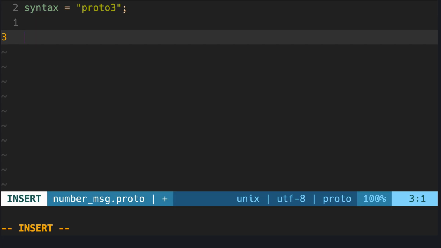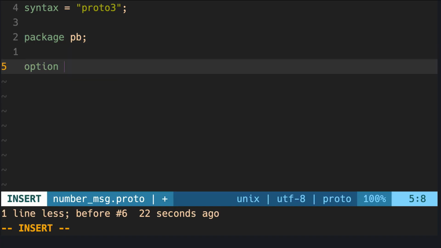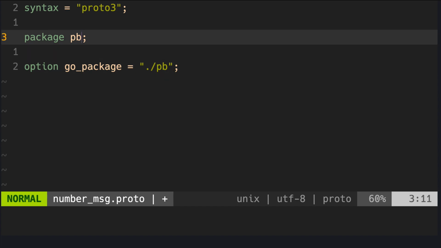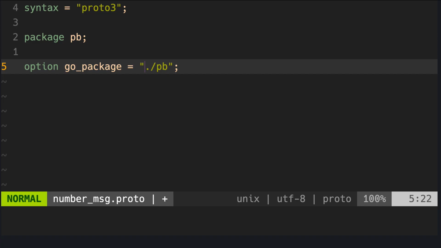And we have to have a semicolon. And our package name is going to be pb for protobuf. And for Go, we need to add this option Go package, and we need to set it equal to the folder that we want our generated code to go into. So what do I mean by that? When we use Protoc to generate the Go code based on this file, that Go code that gets generated is going to get generated into a Go package within our application. And that package is going to be called pb. So we can import that generated code into different parts of our application. So that package is going to be called pb, and here we need to specify the name of the directory that this package should be placed into.